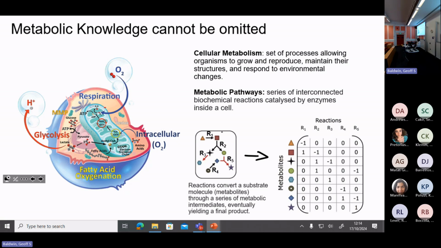So if we think about a reaction, it's just a metabolite in, something that comes in, and a metabolite that comes out. If we think about this single reaction, we can of course represent it in a matrix, as that reaction is consuming, so that -1 indicates that we're consuming something and we are producing something else. Those symbols are actually molecules. That can be glucose that's changed into pyruvate, or lactate that's being produced as part of a specific reaction. So we are translating all these metabolic reactions into something that can be interpreted in a mathematical way.